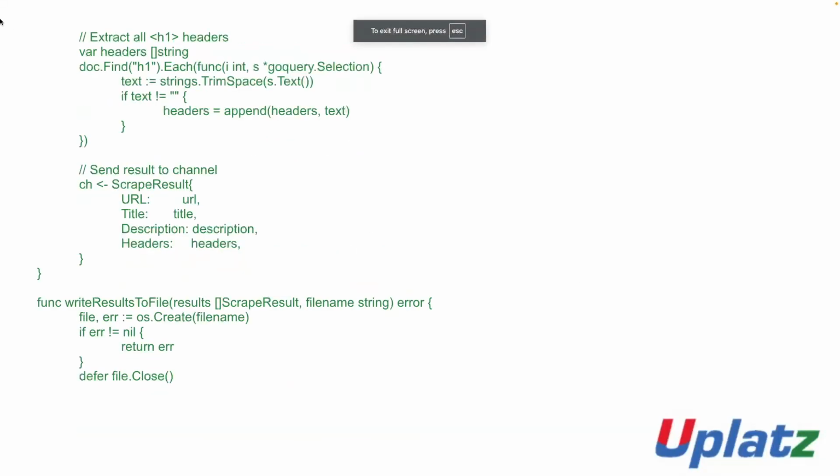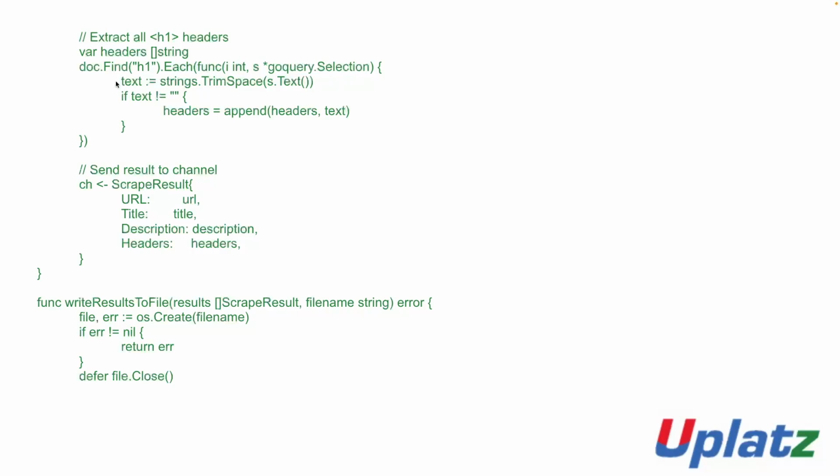Now go to the second part, extract all H1 headers. var headers is a slice of string. Now doc.Find h1, then Each, for each, then func, this is a closure, func(i int, s *goquery.Selection), which one is selected.